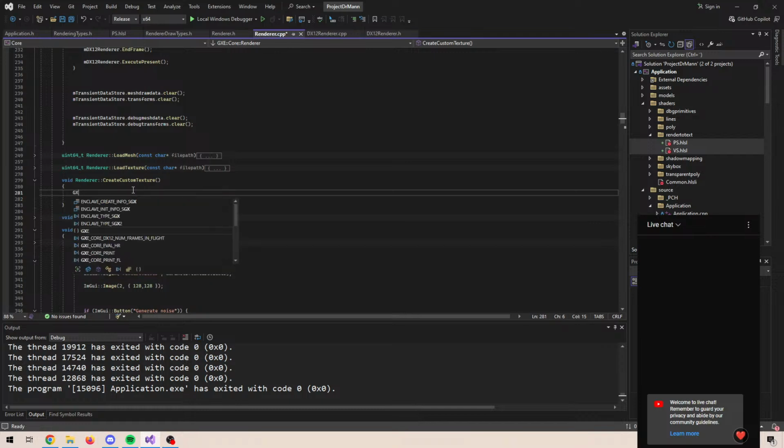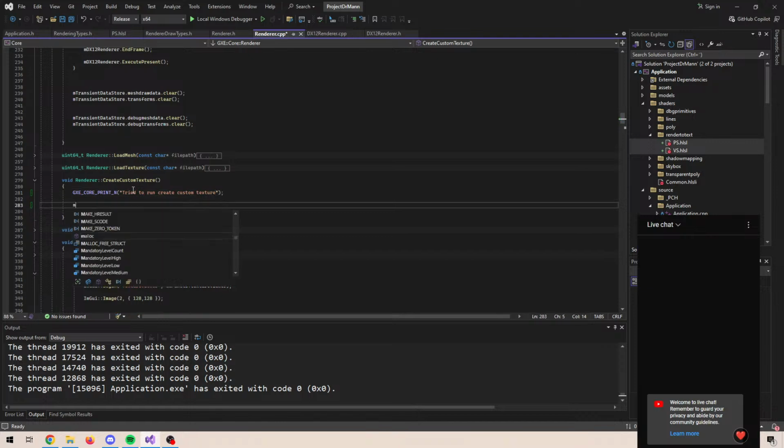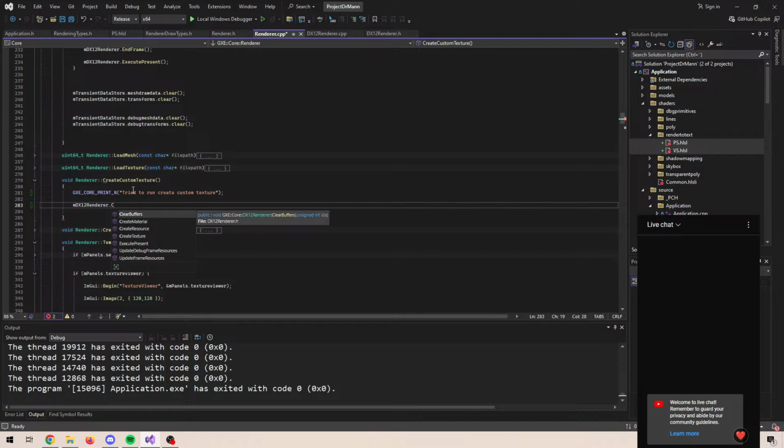let's do gxe core print. Try to run create custom texture, and let's do a DX12 renderer. Create, wasn't that render to texture pass actually our call here.